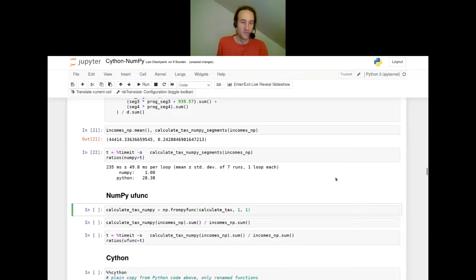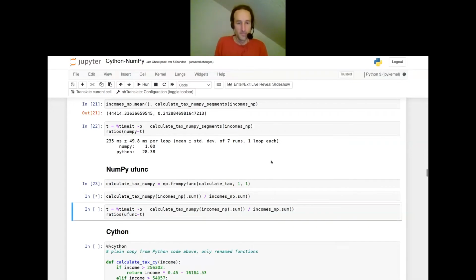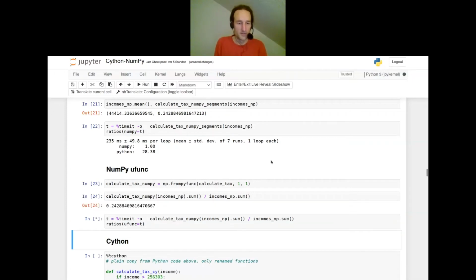Now there's a different way to do this in NumPy. I could just take my Python function that I've implemented and throw it on the NumPy array as a so-called ufunc, which is basically applied to all values in the array. And NumPy allows me to create such a ufunc with the frompyfunc function. And then I can do the calculation on the whole array. I still get 24% for the average tax rate.